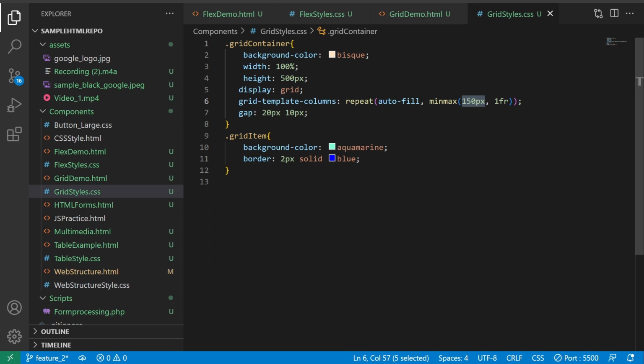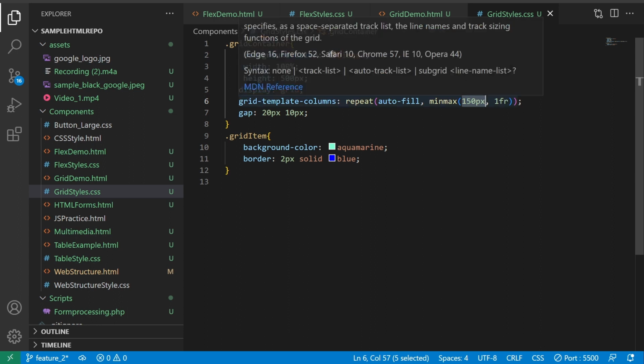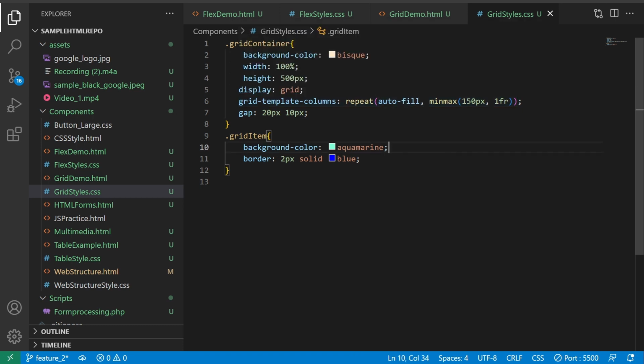If the device width is 500 pixel, it will accommodate three boxes of 150 pixel. If the device width is 1000 pixel, it will go to 7 or 8 columns. We haven't restricted how many columns there should be, it can accommodate as many as fit.